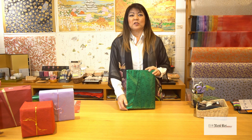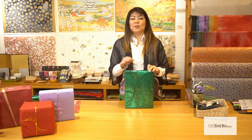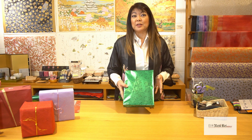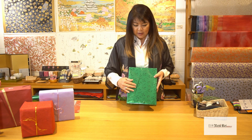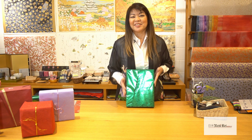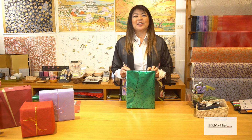And there, I think it's just a really nice presentation. If you don't have any ribbon, great. If you have a bow, stick the bow on there. You can put a nice ribbon around it if you like, but this is just really easy, and there's a little slot so that you can put the gift card in here too, which is really great. That's another way to wrap in kind of Japanese style.